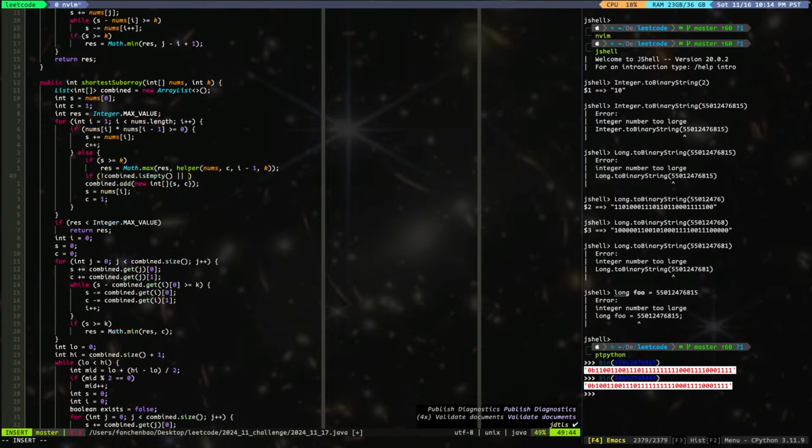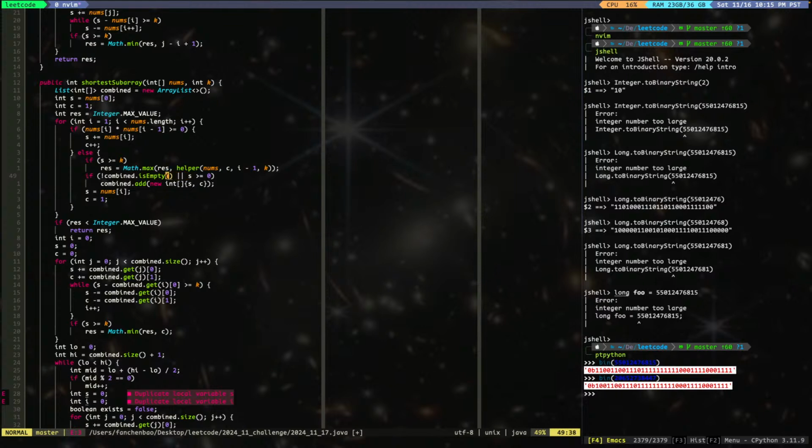Or combined is empty and your s is larger or equal to 0. Only in these conditions do I add to combined.